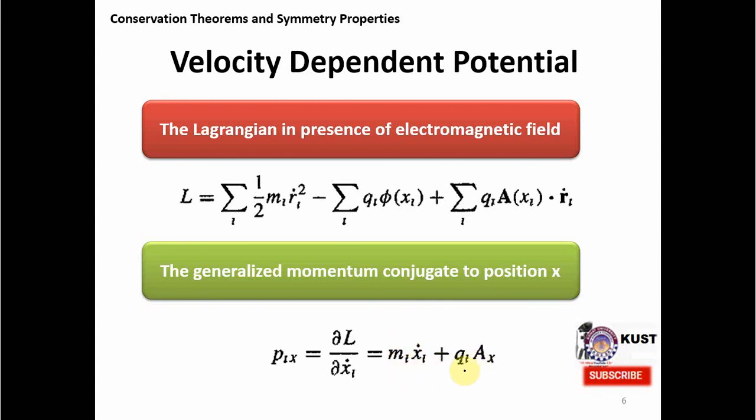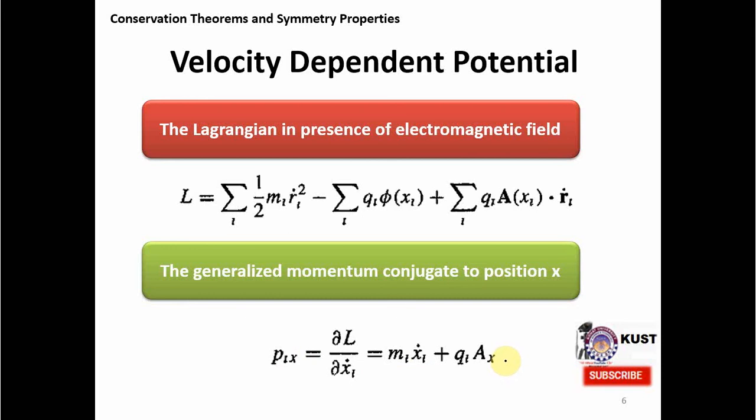So which means that it's not the usual definition of a momentum. That means that it's not the only m x dot. There is something else which is adding up over here because of the use of velocity dependent potential. So the momentum, as you see now, is a kind of generalized momentum. It's not the usual linear momentum. There is an extra term here.